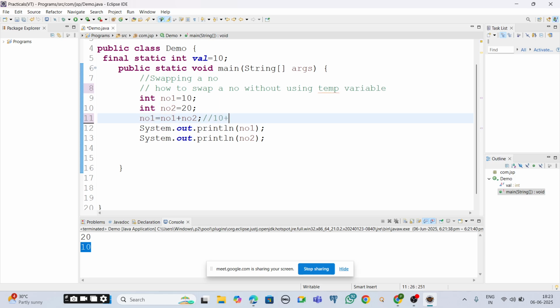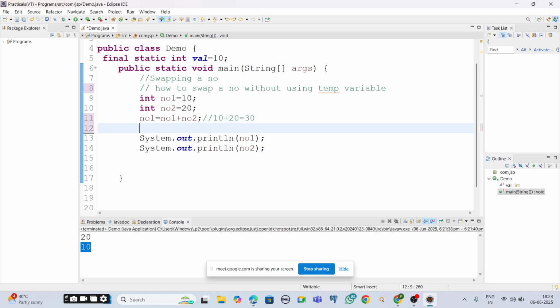I initialize number1 with number1 plus number2. Number1 is 10 plus number2 value 20, so totally 30 is stored here. Coming to the next, I take the number2 variable and initialize it with number1 minus number2.